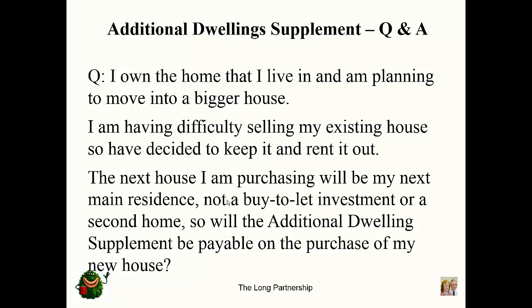In our second example, somebody is proposing to sell their house to move to a bigger house, but having difficulty selling the original house and therefore renting it out. In this case, ADS is payable, and this is because when the purchase of the new house is settled, they will have two main dwellings. So ADS will be due even though the new house is their new residence and not a buy-to-let.